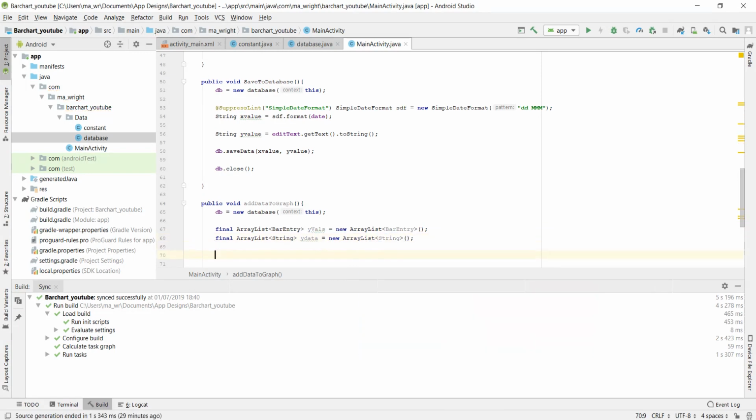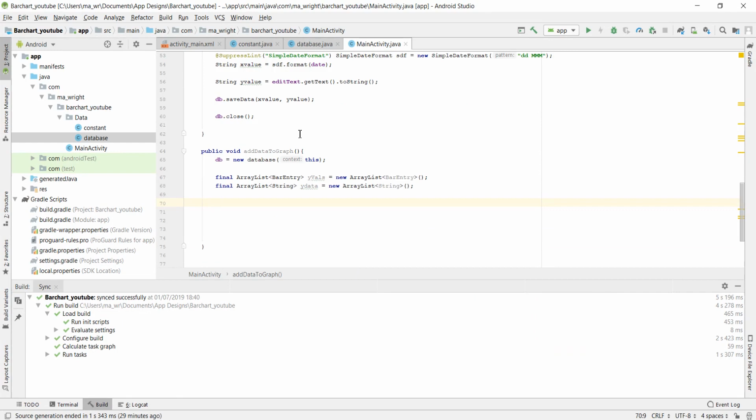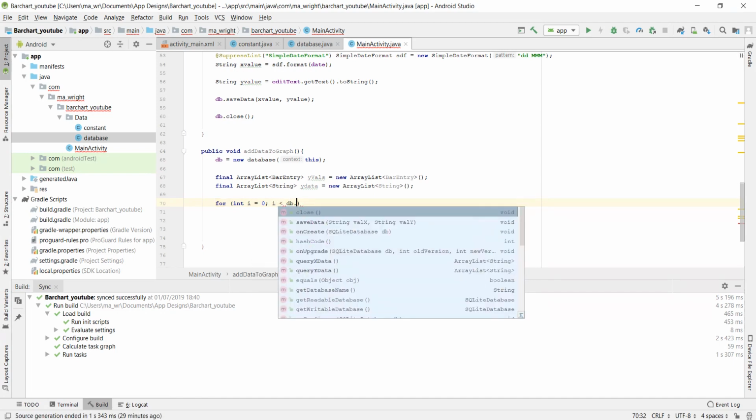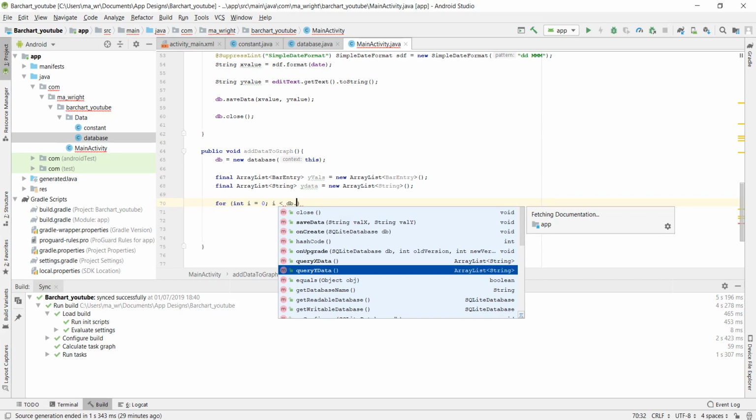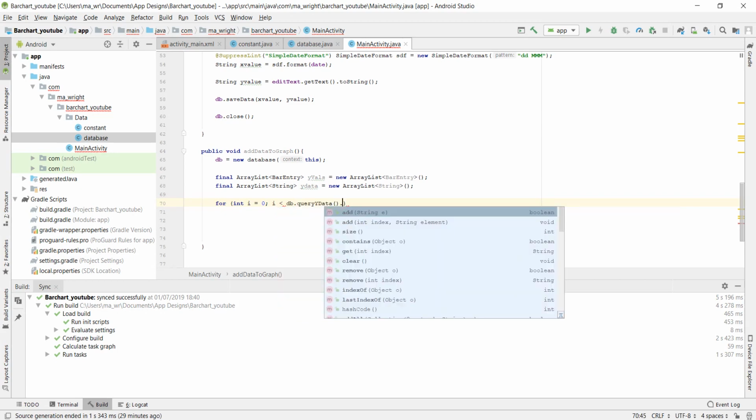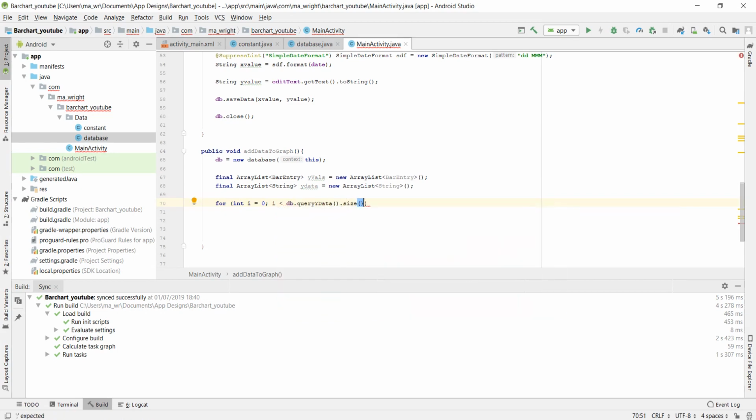This is where we add the data to our bar chart. So we say for i equals 0, i is less than db.query the y data.size, i++.